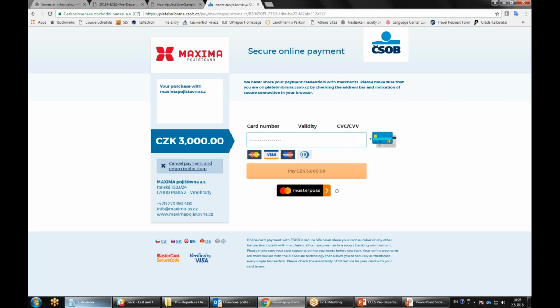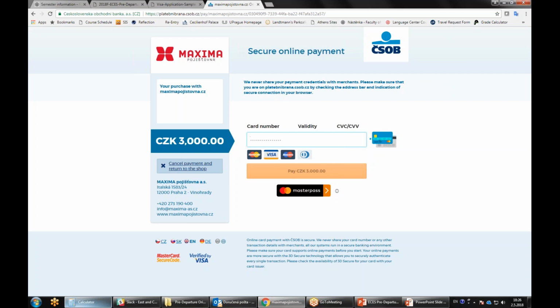This is really important because most often it happens that students go to pay the premium and then they put in their American card number and their bank or credit card company thinks that they're making a fraudulent transaction because they're not used to you paying for health insurance in the Czech Republic. So it's really important that you call them, you let them know that you're making around $150 payment in Czech Republic and to not freeze your account. Otherwise, it's a really big hassle for them to approve the charge.